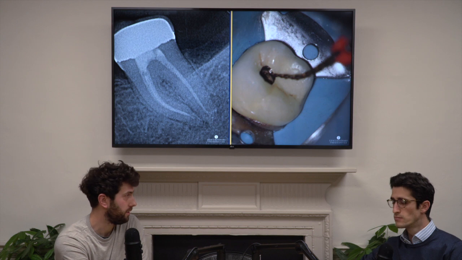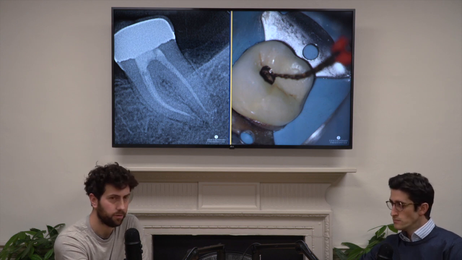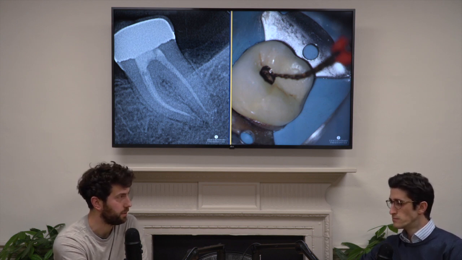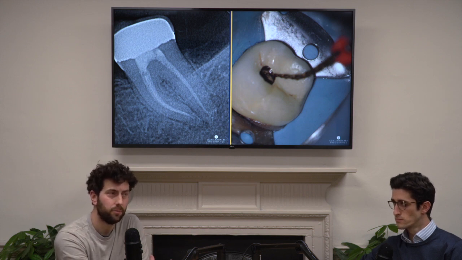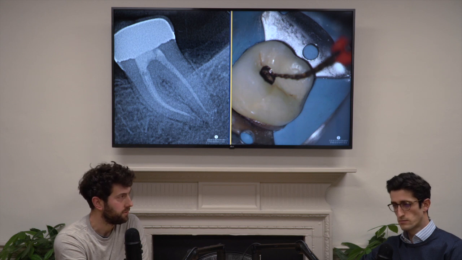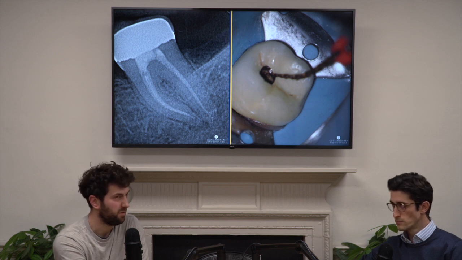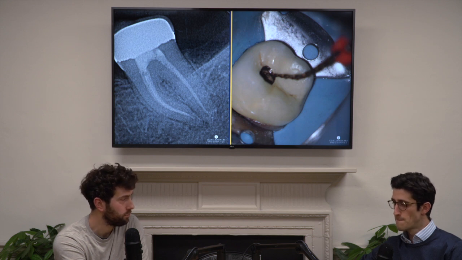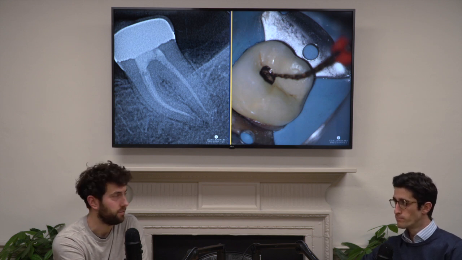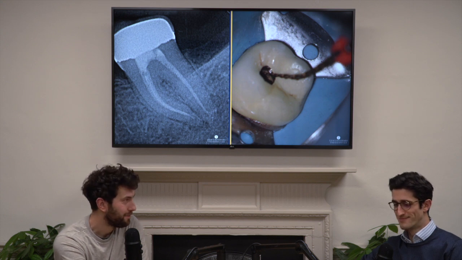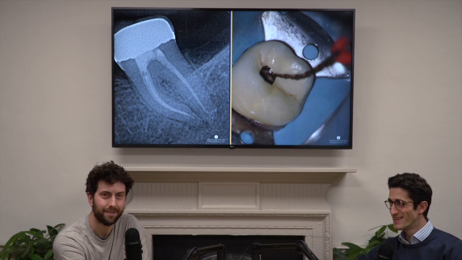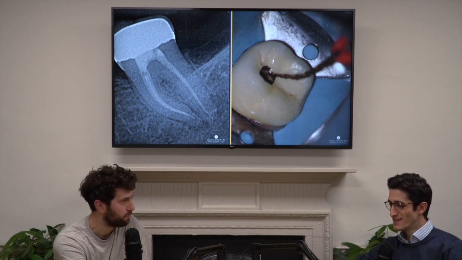It's not as conservative as true anatomy. It's not as conservative as things like DC taper or O4 taper systems. But I think in terms of a good file system to do a lot of what I call nuts and bolts endo that general practitioners would do, I think it's a brilliant system. Yes. Simple and easy. So hopefully that's been useful to you guys.